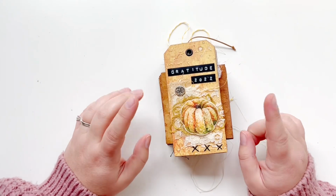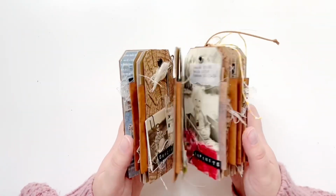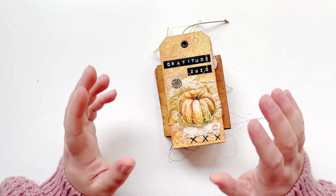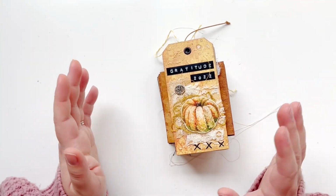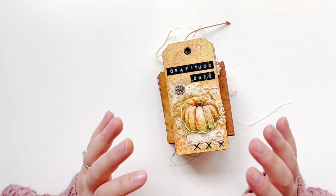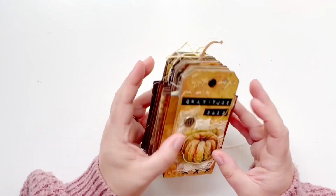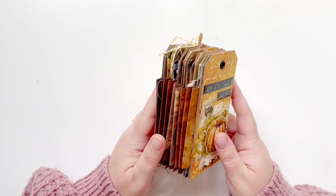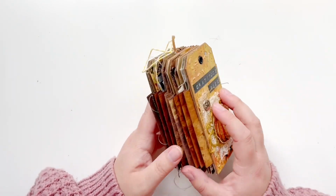Now the tags I've done a little bit differently, as I've created an accordion book. This is something that I did last year for my parents and my grandfather for Christmas, and I included a bunch of old Christmas photos in that. I really loved that project, so I wanted to do something similar. So I've used all the tags that would be on the tag ring instead, and I am doing a tag a day talking about 30 different attributes of God.